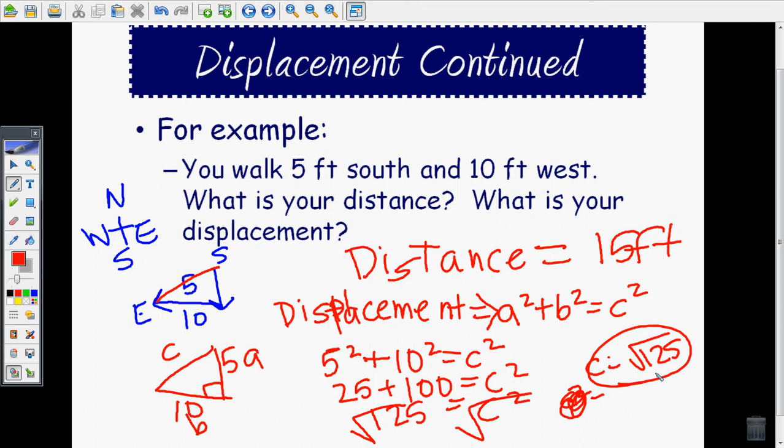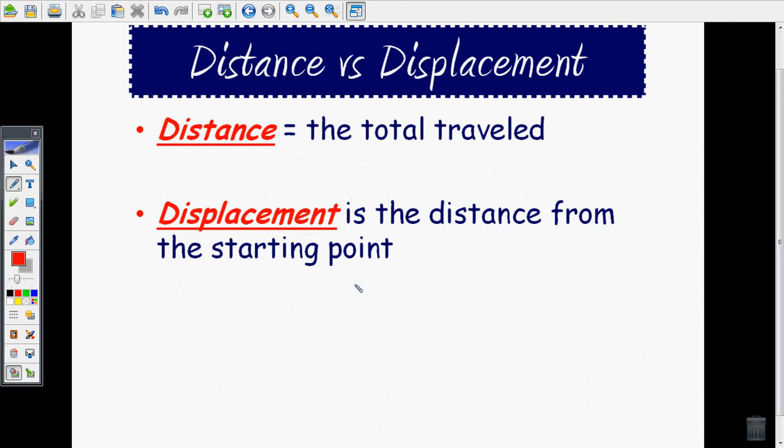So just to sum up what we talked about in this lesson, definition-wise, just to make sure that we're all on the same page. Distance is total traveled, and then displacement is how far you are from the starting point. So if you can remember those two things, I think it will help you with your calculations. Even if you're not real strong with the math aspect, if you can remember the definitions, I think it will help you. So now you're ready to start off practicing on your own, coming in, and we'll work through some of this in class.